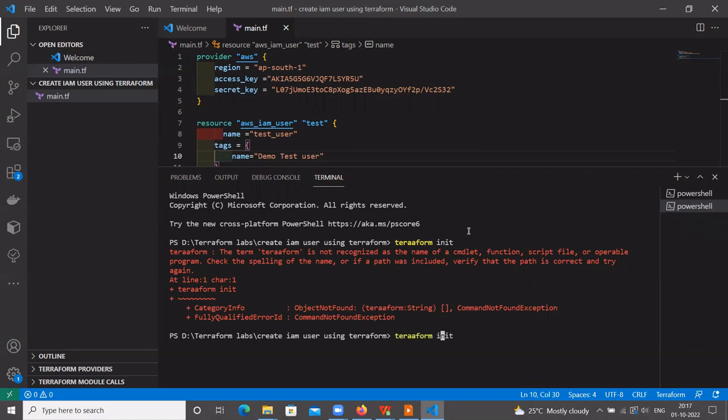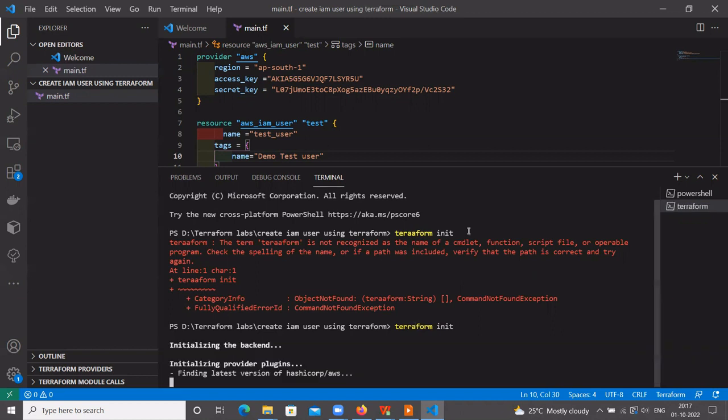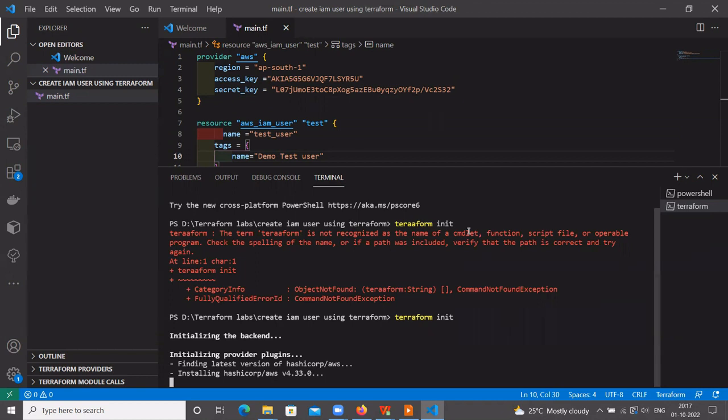So initializing, what it is doing: finding the latest version of HashiCorp AWS, then installing plugins, initializing backend.